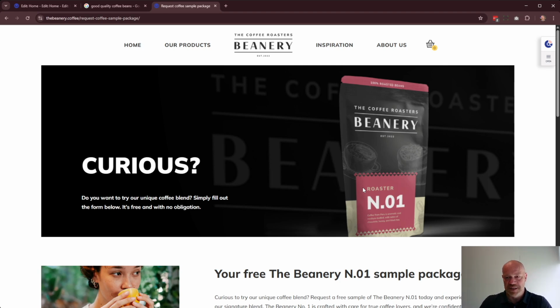But we can even extend this, because right now we personalized one specific page. We can also apply some other tools just to have a better navigation back to the free sample package request page. So let's start doing that in a way that we want to show a top banner on our website. So a banner over here that states, hey, don't forget to request your free sample package. So let's start doing that also.